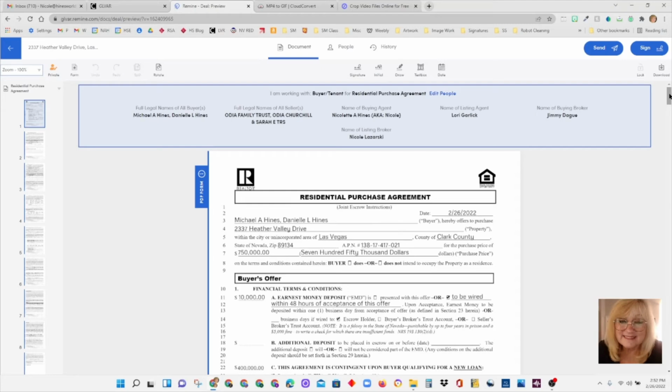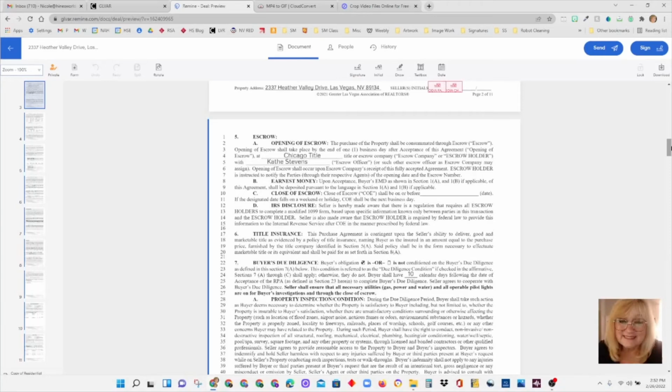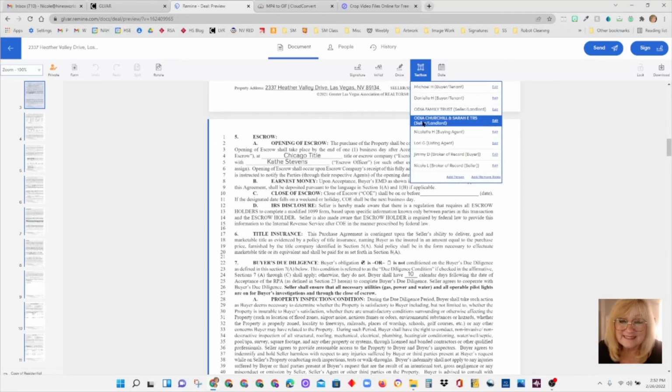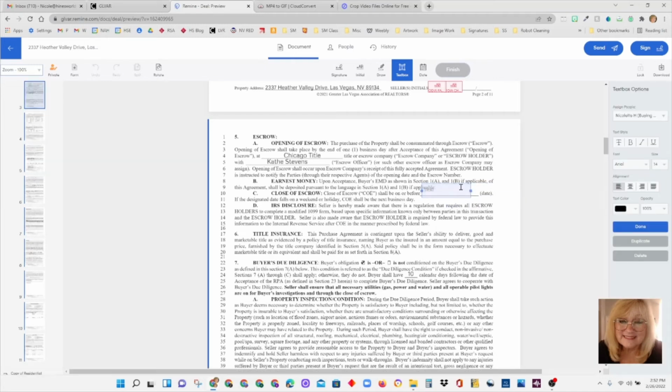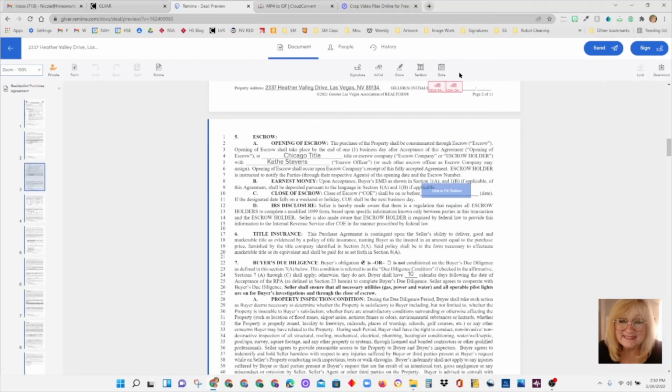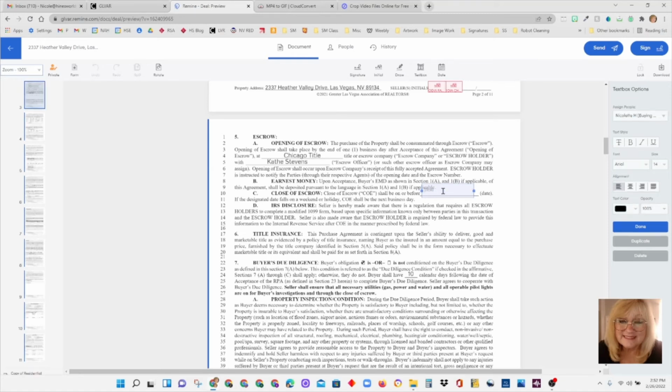And as you can see, we've got these controls right up here, and here is a text box. So now let's find page 3, line 10. Close of escrow. Here we go. Grab a text box, put it under my name, because it wants to know who is this text box for. And oops, let me hit finish. There we go. And now let's get back over here and let's drag this a little bit more open to fill that space. I'm going to type in here, and I want to make the font a little smaller.